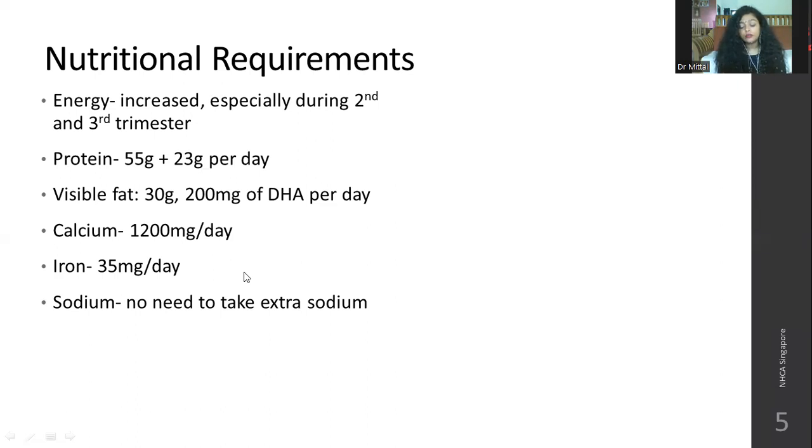For the adult woman, 21 mg is the iron requirement. For pregnant women, the iron requirement is 35 mg in the old textbook. I do not know what they have mentioned in the new textbook. Just check with the ICMR table, which is given in the front of the textbook of dietetics. You can find some answer there as well. But in the old textbook, a normal adult woman will have 21 mg of iron per day, and in pregnancy, 35 mg of iron per day has to be followed. So this current presentation is based on the old textbook, the old edition. If you have the new edition, just focus on the textbook you have with you and do a comparative study with the ICMR table. Every textbook has an ICMR table.